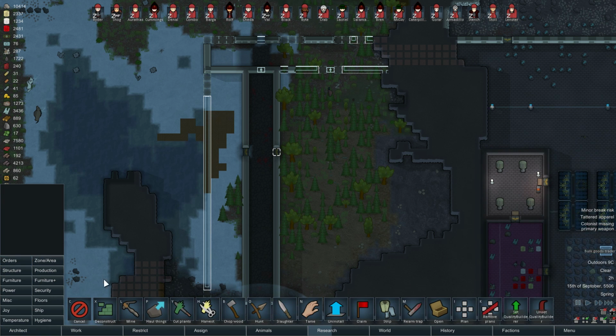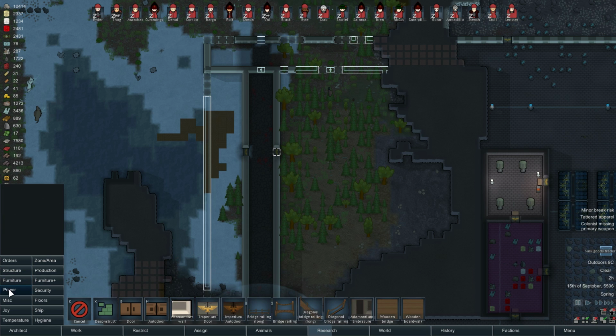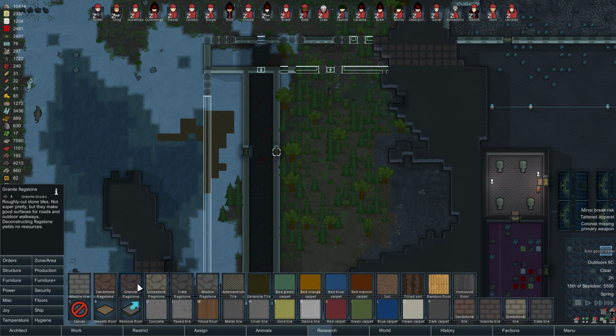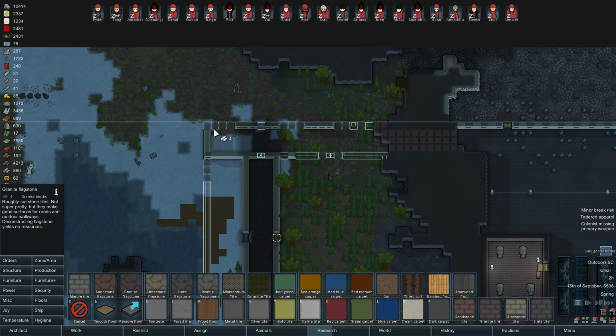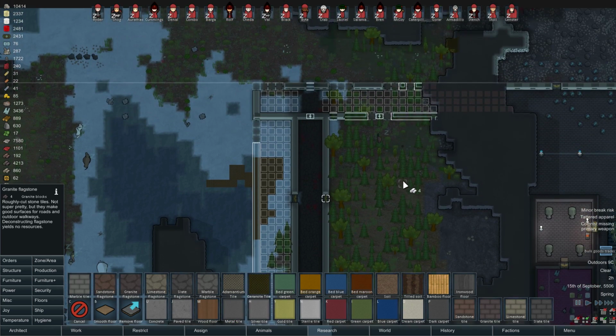Orders. I need to talk to you. Structure, structure, structure. Not structure, goddammit. Floors. Granite flagstone. Do this and this. Beautiful.